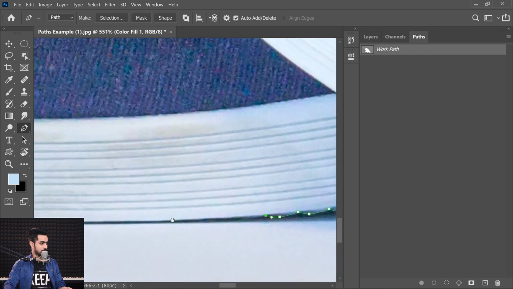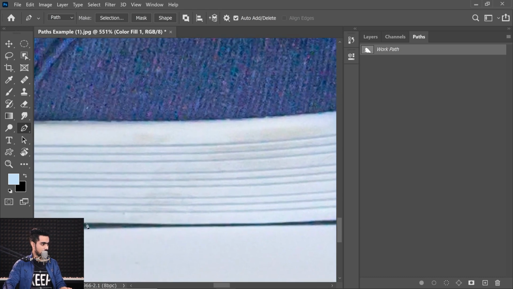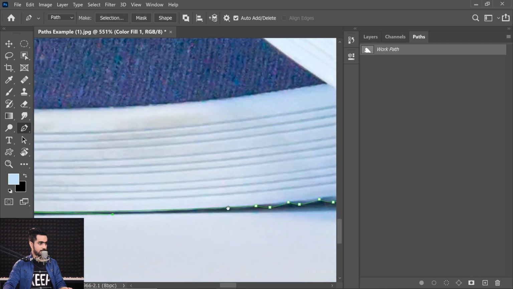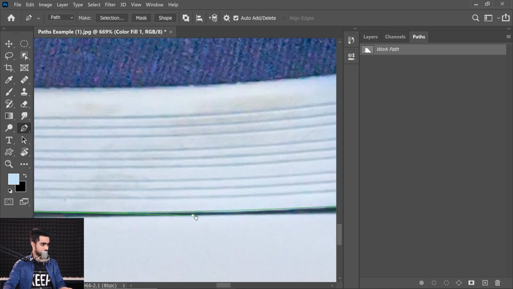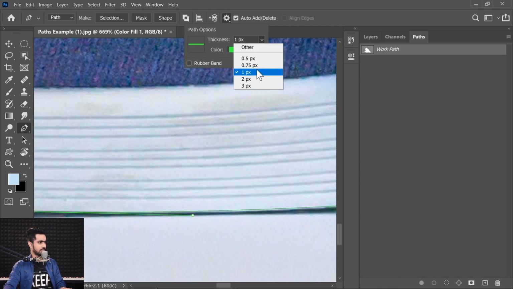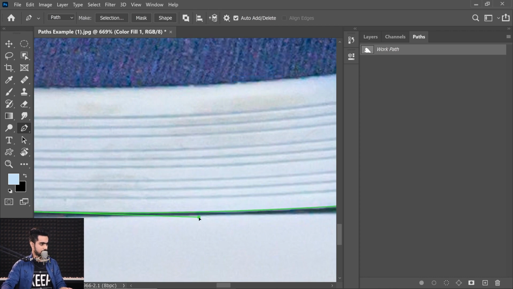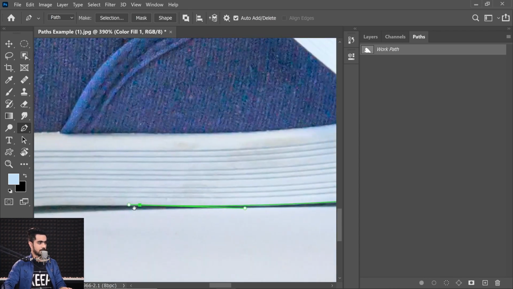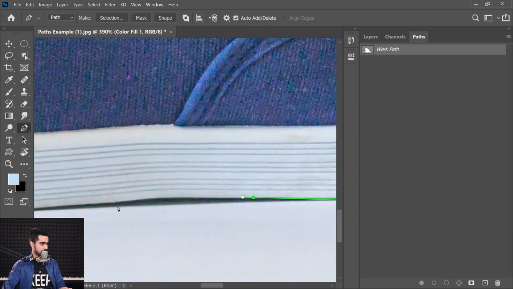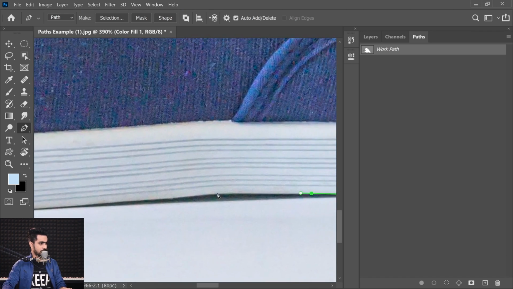That looks alright. From there, I think I can do a long curve till here, right? The further it is, the better the curve is gonna be. Let's make the line a little thicker so I can see what's happening in there. That's a good selection right there. And I think we can bring a curve in here as well.